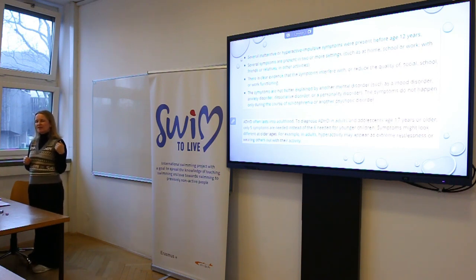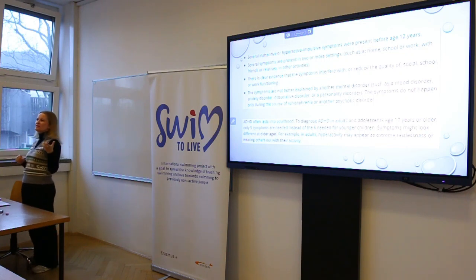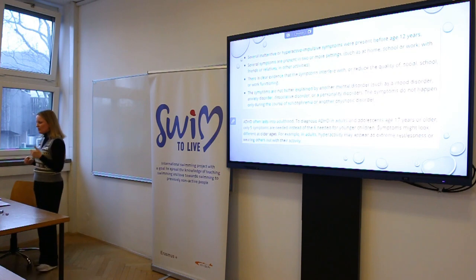Because it is difficult to diagnose adults, especially because there are comorbidities, and you don't have so much information about how they were when they were young. If a 30-year-old man is coming to you, you cannot call his mother and say, how was he in school? How was he in nursery, right? So there are 5, from them not 6. But the symptoms have to be present before they're 12 years old.